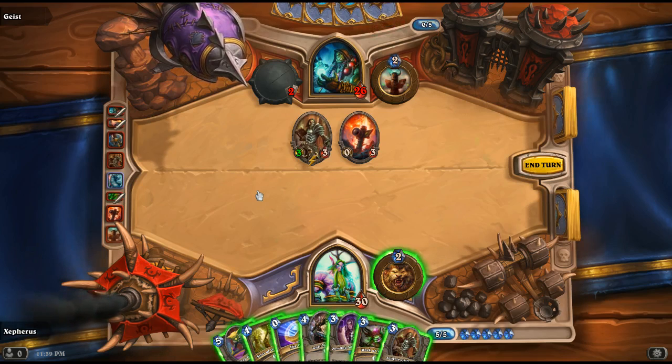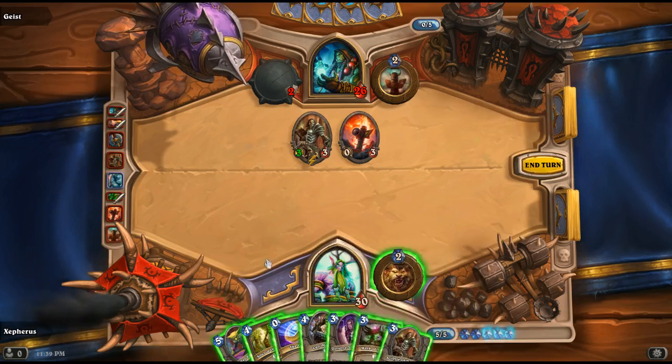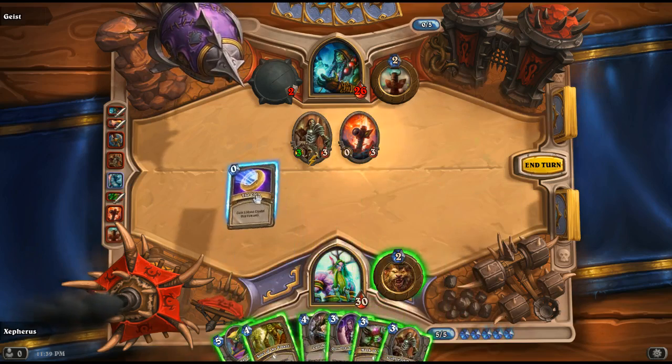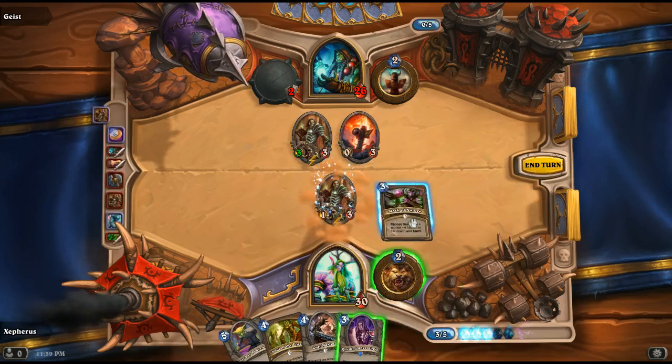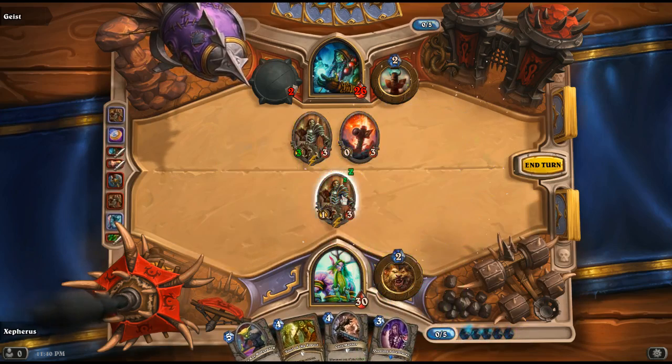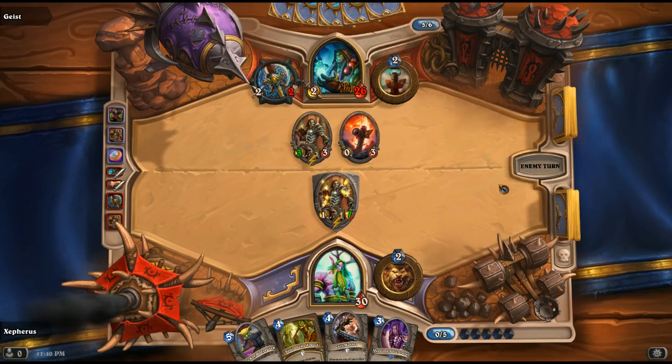Five. I could coin and do a 6 mana play. What would that be? I will coin. Oh, I could get a lot of cards out of this. Okay. We'll coin. We'll play the Acolyte, and then we'll give him 4 more health, so that I could get more cards out of this. At least, hopefully I'll get 2 cards.